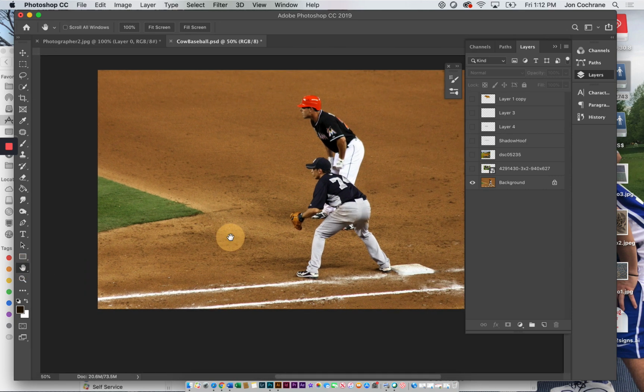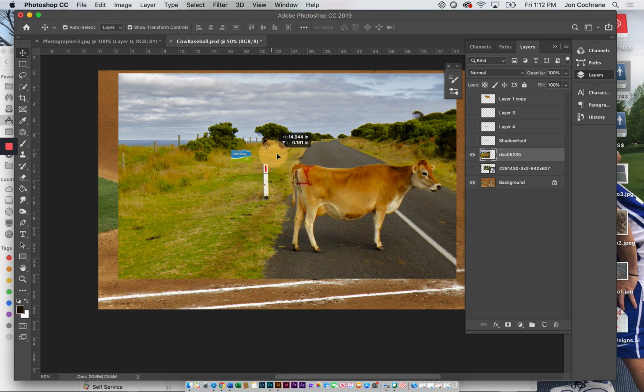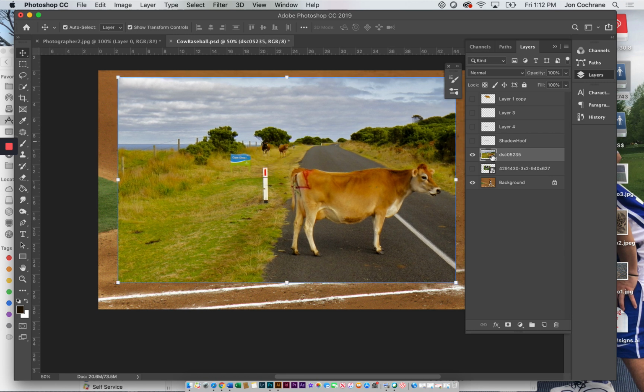So here's our starting point, and here's our cow that we're going to be using. We're just going to use this picture here. Now, there's a lot of extra stuff in this picture. So here's my cow. When we draw this cow, make sure we're on the right layer, and then we're going to select it. As we're selecting these cows, you have to make sure that you have a cow with the right style of lighting.